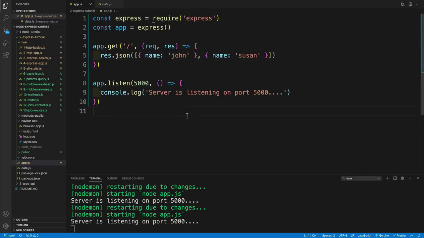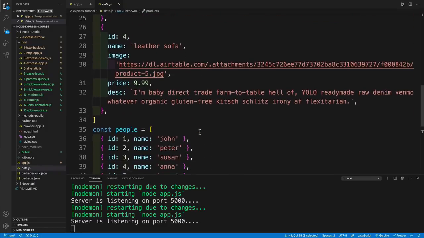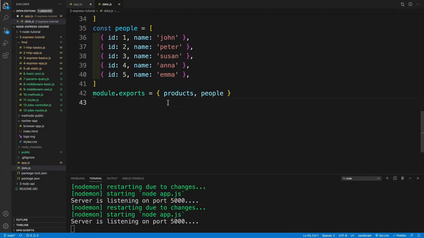So now what I want to do is import the products array in my app.js. And then instead of hard coding this value like so, where I just pass in the array with two objects, I'll just dump the whole products data. So let's go with const. We already know how to do that.